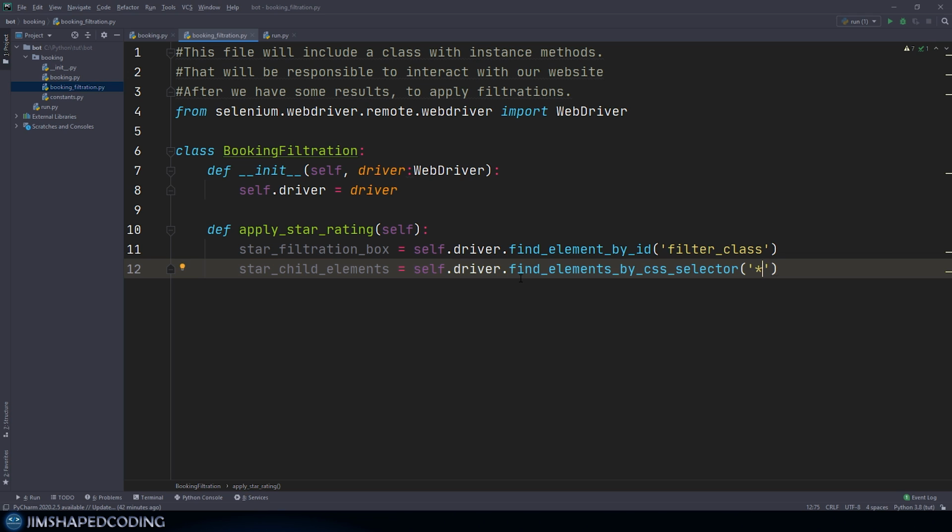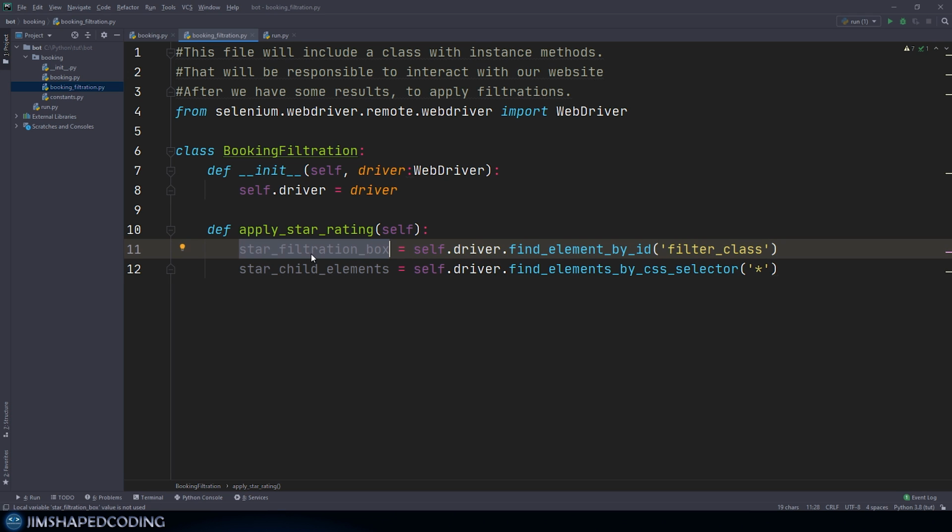Now I want you to take a look and think about what is wrong with this statement. So we go ahead and say self.driver, and we launch on top of that this find_elements by CSS Selector method. So this will end up giving us all the elements of this entire web page, and this is wrong because we only want the elements of star_filtration_box element. I mean all the child elements of it.